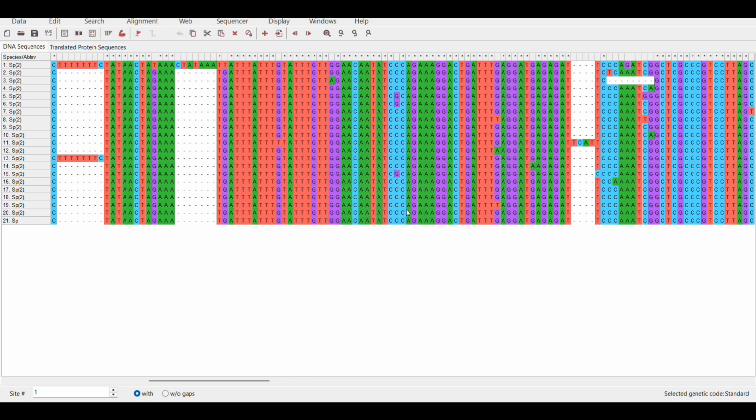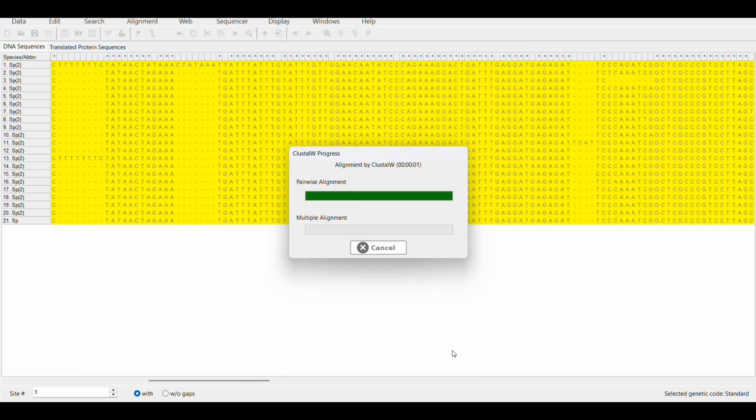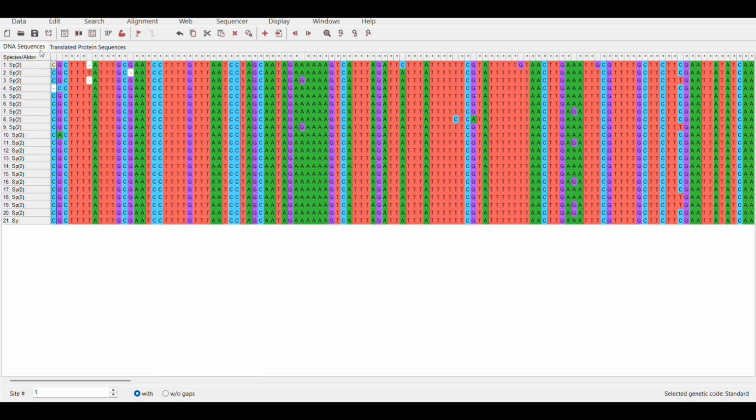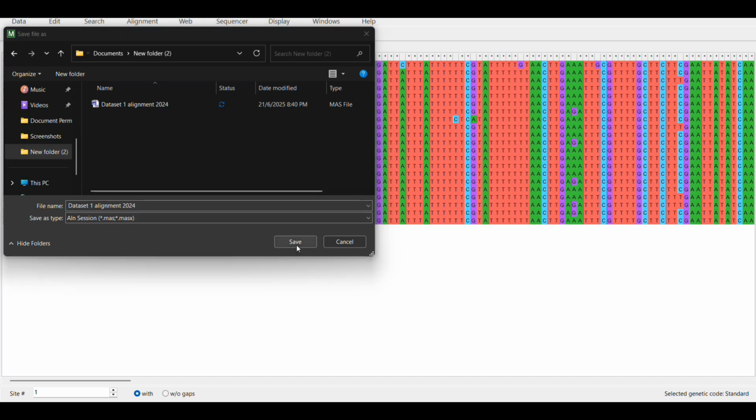After aligning the data, verify that no more sequences are left to delete before we proceed. Finally, save the aligned data by navigating to data and saving the file, saving it as dataset element 2025.mas. Complete the process by clicking save.